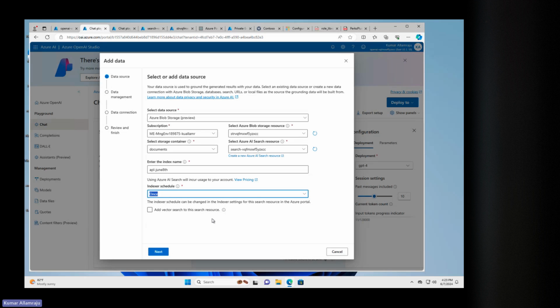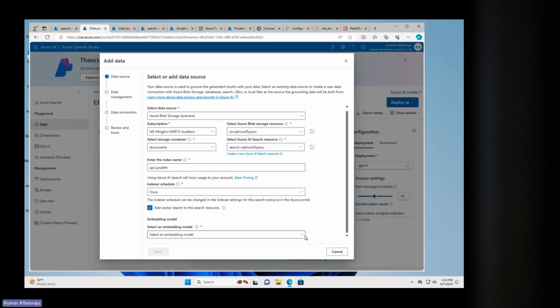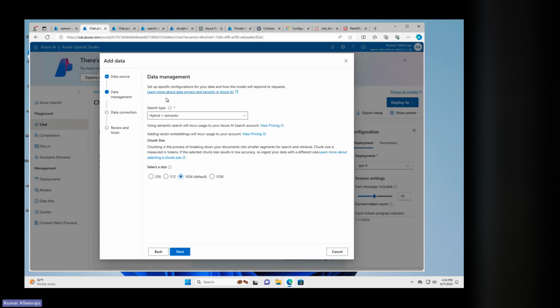In Azure AI Search, we have a lot of technologies like plain search, vector search, semantic search, which I have plans to talk about in future sessions. But in the interest of time, I will not be talking about the different search technologies available in Azure AI Search, right? And then select an embedding model, which is deployed already in my AI instance.